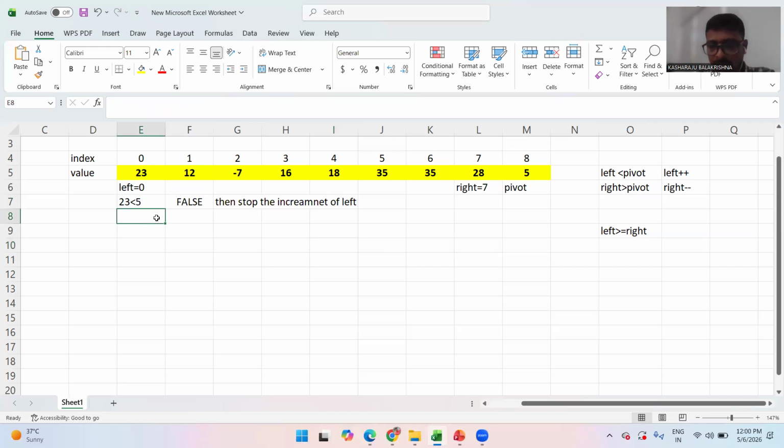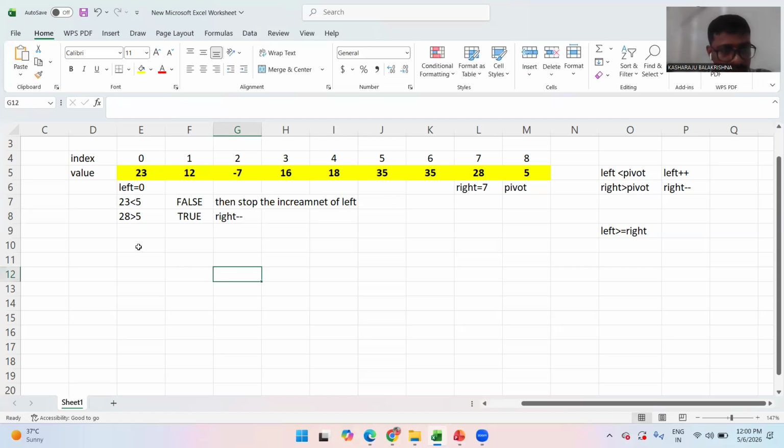Right is 28. 28 is greater than 5. Yes, obviously it is true. At this time, what we need to do is right minus minus.